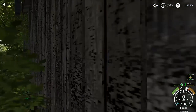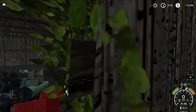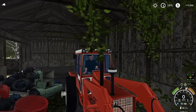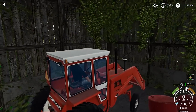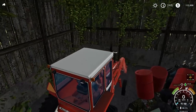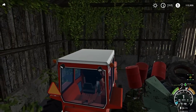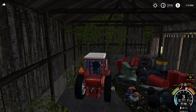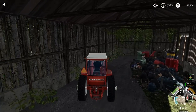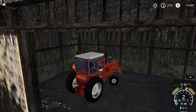How do we get it out of here? We should be able to back it right up out of here, right? We should be able to just go straight back. Are we going to hit anything? Oh, we got to angle that way a little bit. Otherwise, we're going to hit that. There you go. Anything in the front? Nope. We're skating by. Cool. Now we should be able to back straight up out of here. This is awesome. Two really cool old tractors.